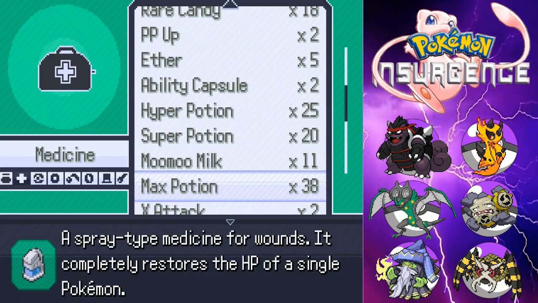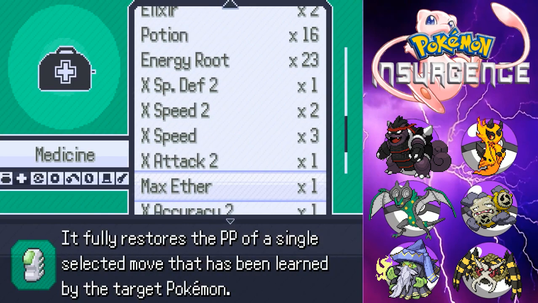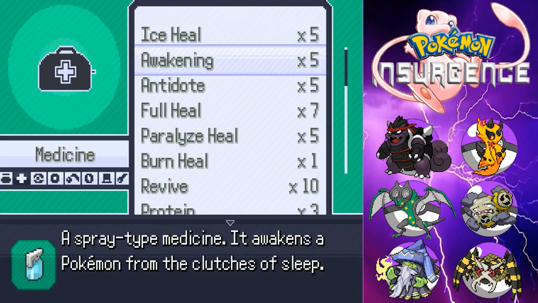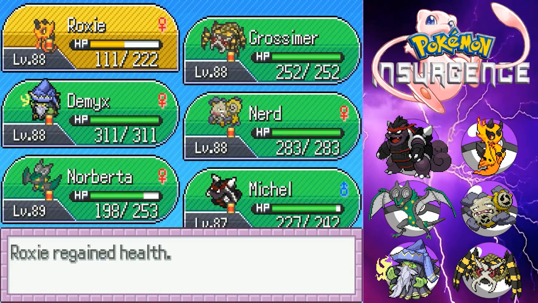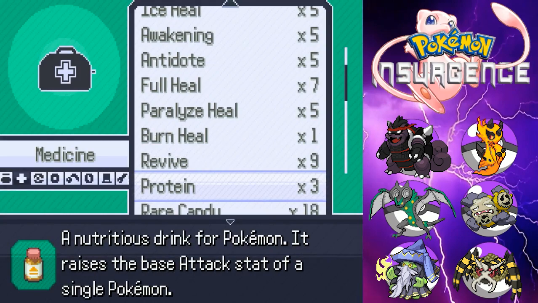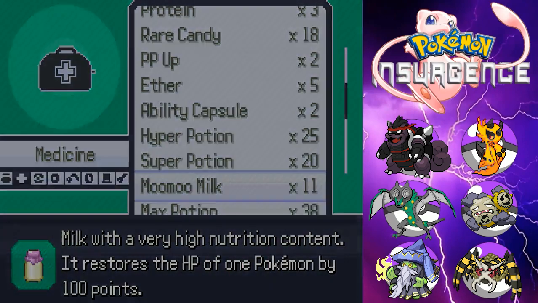I think this is the first time that we have a fainted Pokémon in this whole... Now the revival herbs I'm gonna leave it for mid-battle. In this whole exploration of the Victory Road, that's the first time anyone has fainted. And it was you, Roxy, I'm so sorry. I take full responsibility.